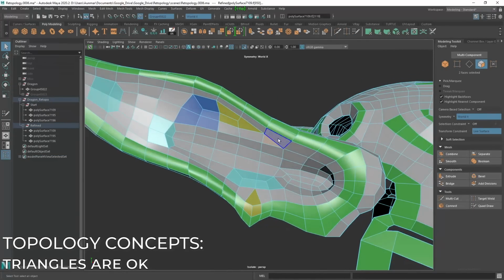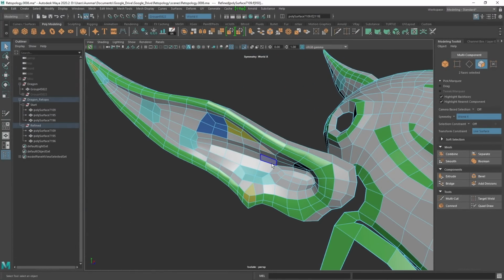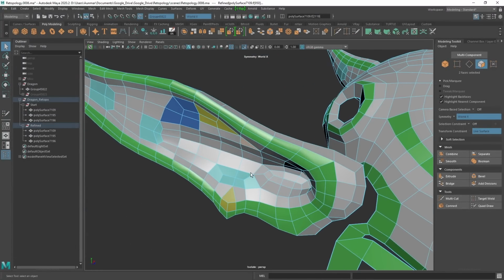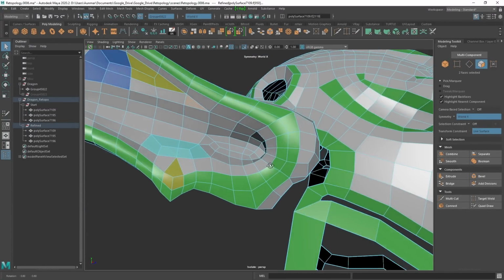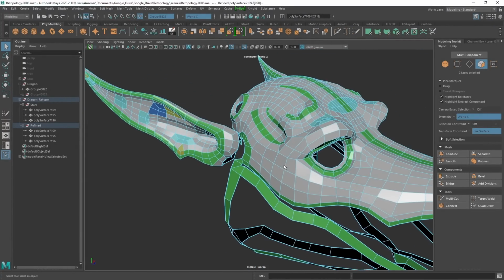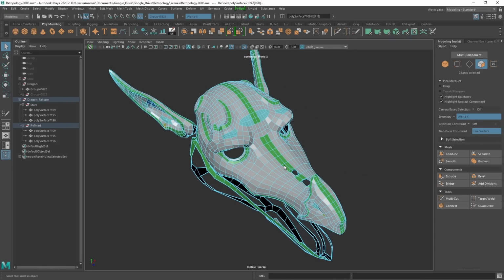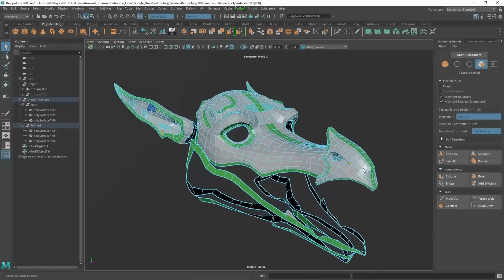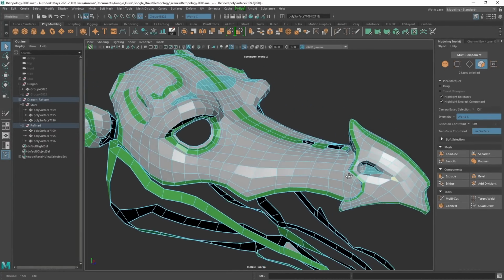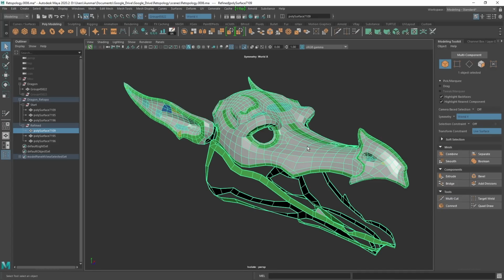Now, triangles in areas that aren't deforming, and for retopologized or low poly models, is 100% fine. You can keep triangles and use triangles as needed without having to add more complexity to your models. All right, so you're starting to see that being applied all throughout the mesh here, and hopefully it's starting to make sense where that's happening in practice, okay?